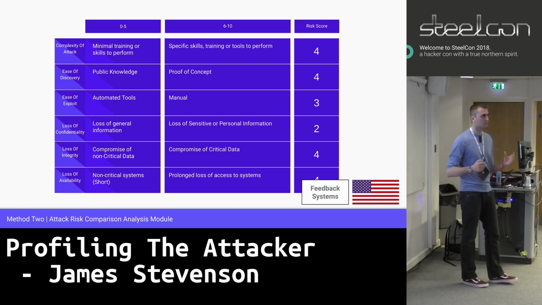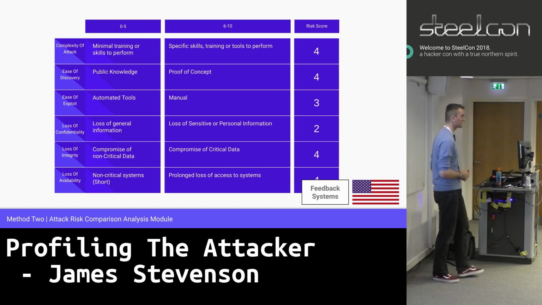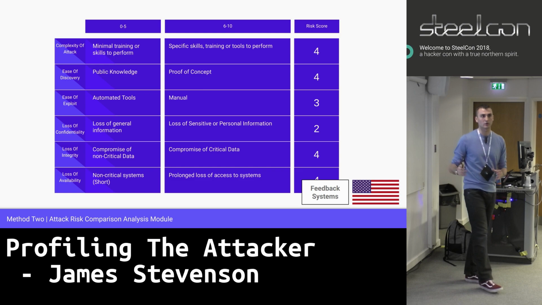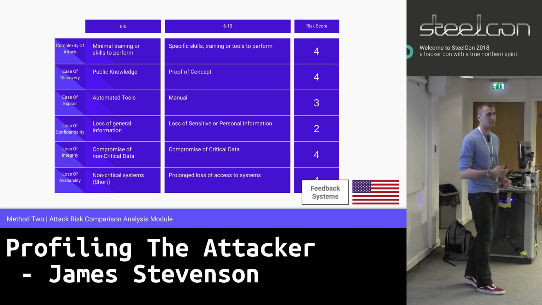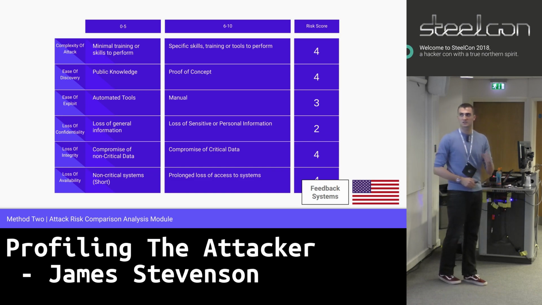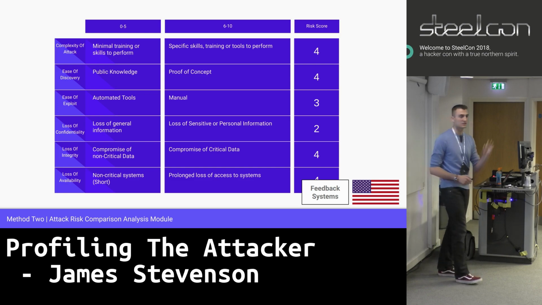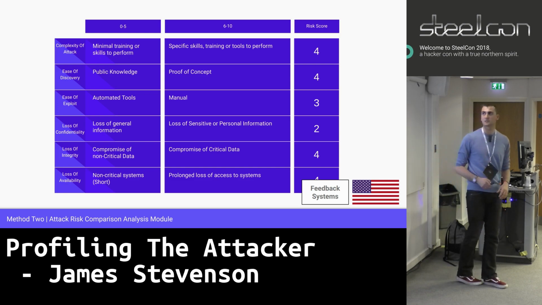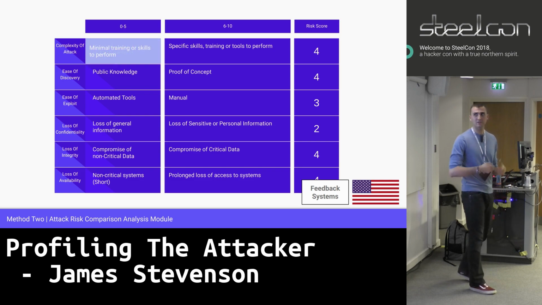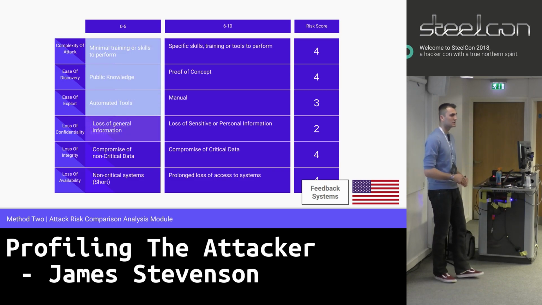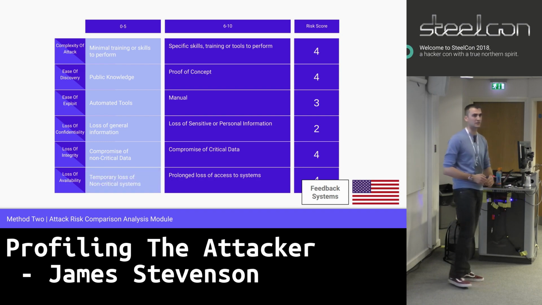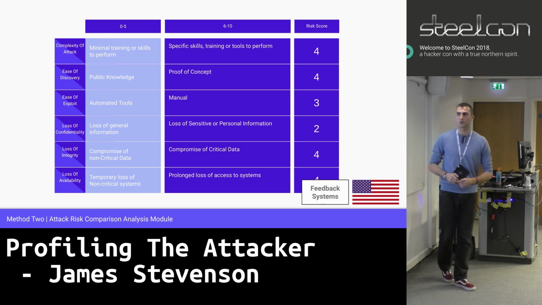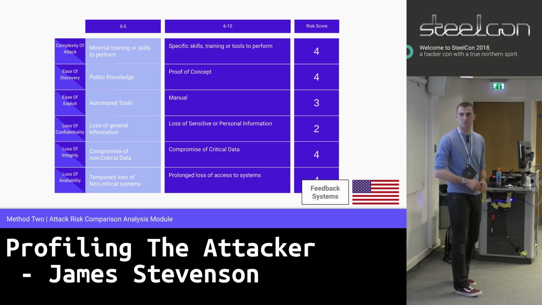Next, we can look at the risk. Earlier on, we said that the way we work out risk for these attacks is by answering several questions. Questions like the complexity of attack, ease of discovery, ease of exploit, loss of confidentiality, integrity, and availability. These have also been broken down into 2 subcategories, a 0 to 5 subcategory and a 6 to 10 subcategory. Again, these have previously been answered. But what we can see here is, not only does this attack have a low frequency, it also generally has quite a low risk. And we'll see that reiterated later on.